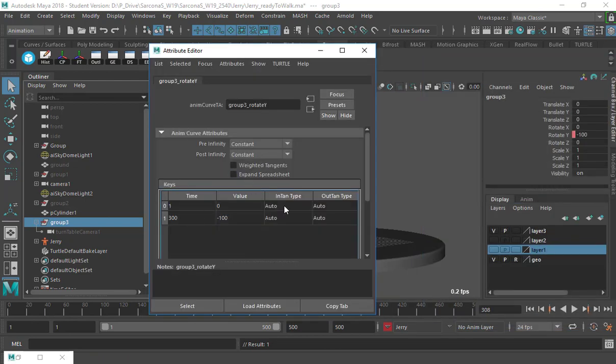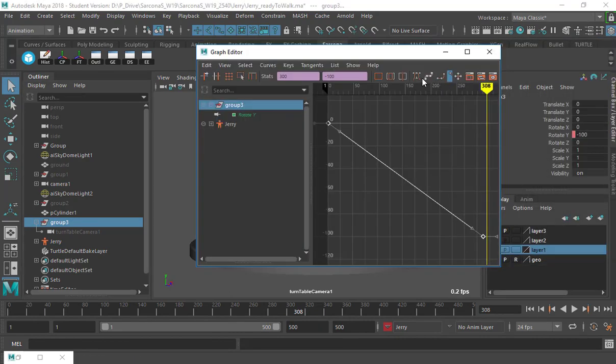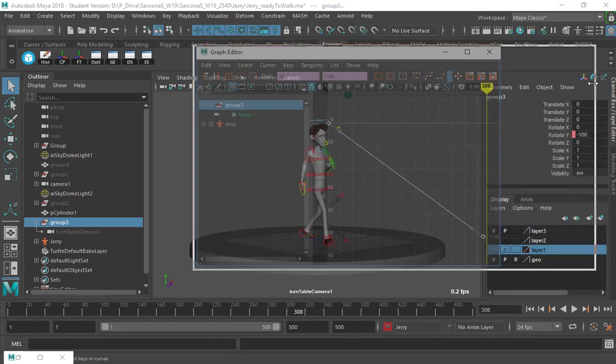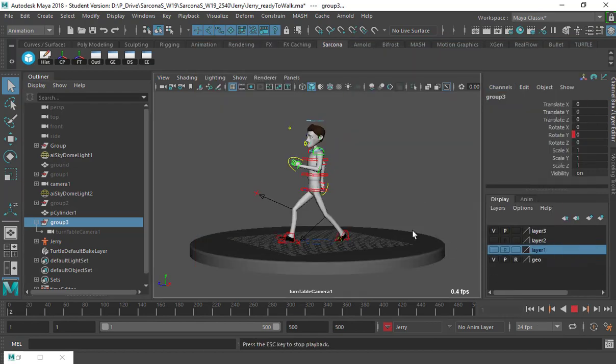And then I'm going to take my tangents here and just type in linear. This here is the same way of going into the graph editor, grabbing this and making this linear by clicking that button that's not showing up there. There we go. So now I have this as my walk cycle. And now I'd render out all 300 frames of this and then put that in After Effects, make that a movie.